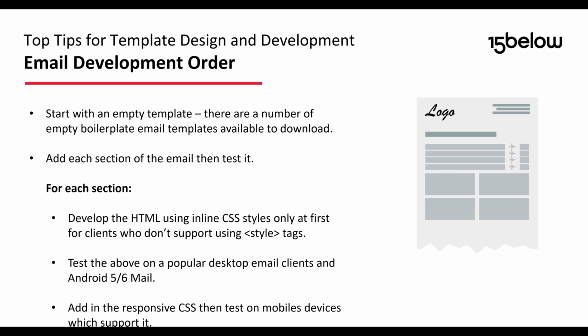Once the inline styles are satisfactory, class names can be added and used with the responsive CSS to get the layout as desired on mobile devices which support it. It's very important to test the email at every stage of development. Every little detail you add must be tested to catch issues as early as possible before they get buried too deep in the code.